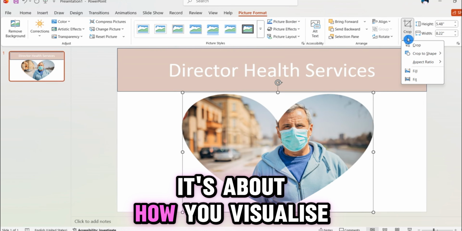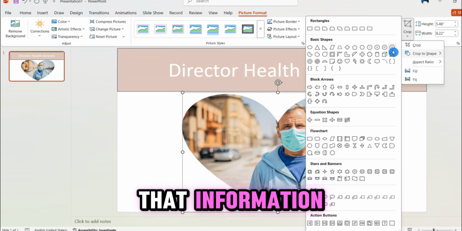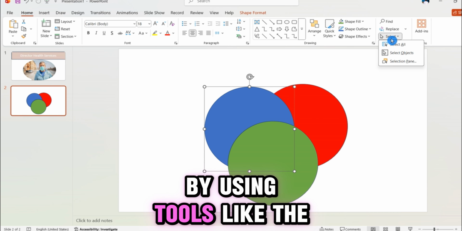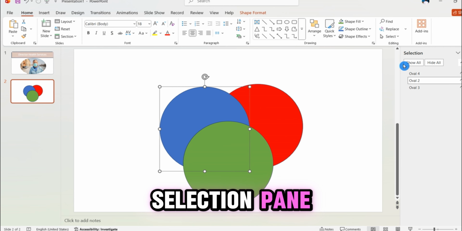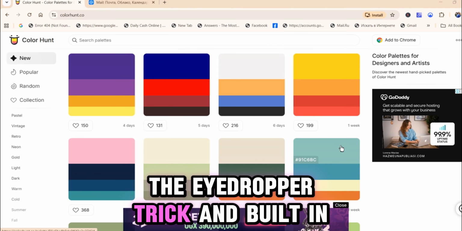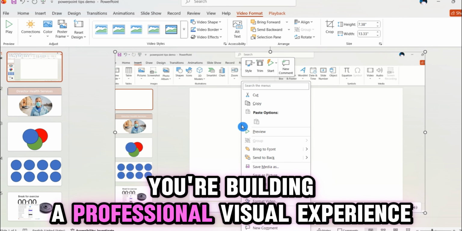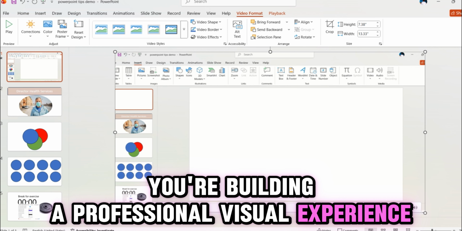It's about how you visualize that information to keep your audience engaged. By using tools like the selection pane, the Eyedropper trick, and built-in screen recording, you're no longer just making slides. You're building a professional visual experience.